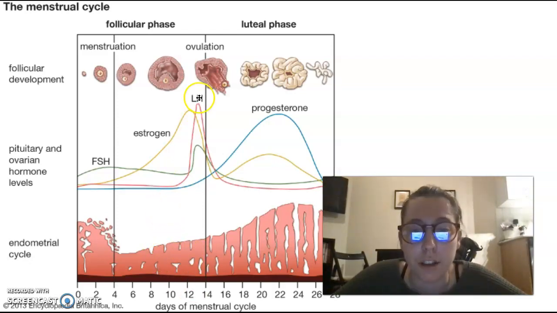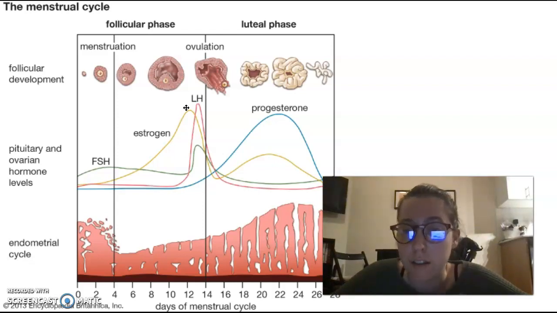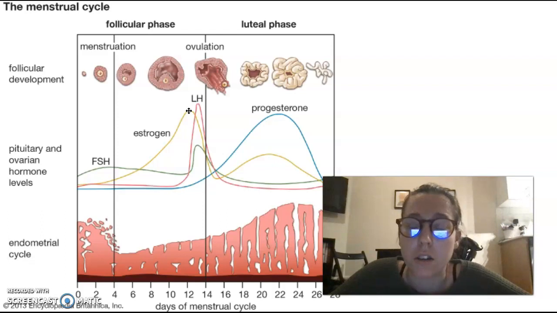At the end of the follicular phase, as we can see, estrogen is at its peak. This peak level of estrogen changes the effect that estrogen has on the body in terms of feedback loops. So whereas it previously was a negative loop as it was increasing in concentration, once it's at this peak level, it actually switches to a positive feedback loop. So that means that we are going to see a large release of follicle-stimulating hormone and luteinizing hormone, specifically luteinizing hormone. This is called the LH surge.